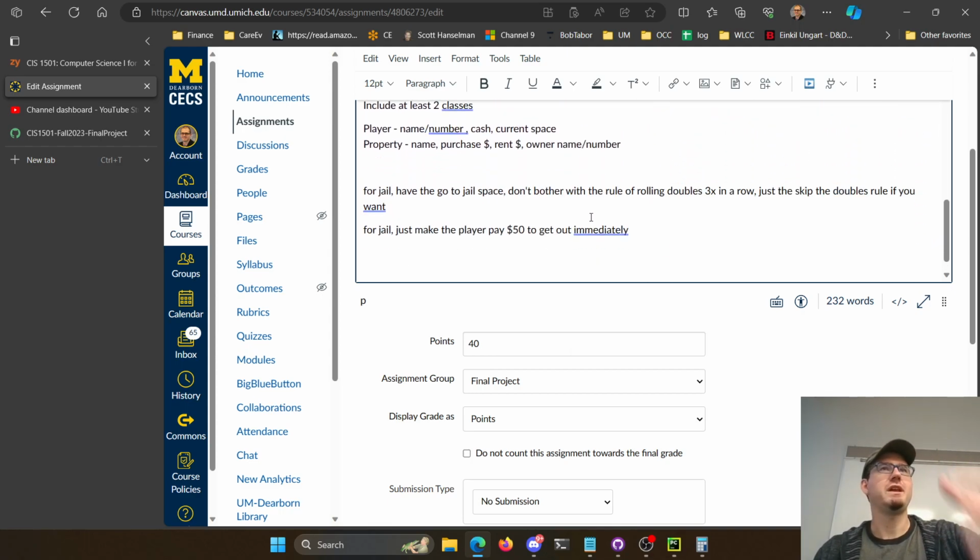Now, once we had this done, if we build it certain ways, we could make it run all by itself. There's no decisions to make really. If you land on a property, you have enough money to buy it, they buy it. You almost never not buy property. Sometimes people might not want to buy property, but again, we'll just assume they buy it. If they have the money, they buy it. On their next return, if they land on something and have to pay a bunch, they get to the game, they lost.